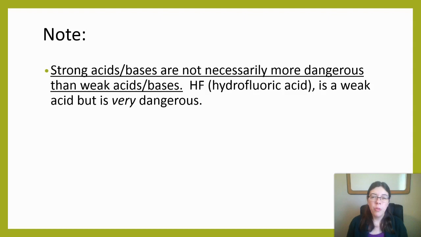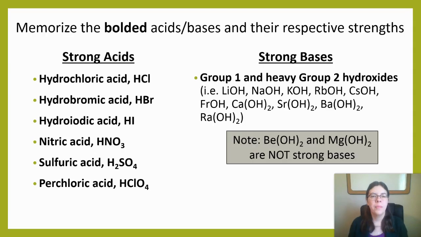In particular, hydrofluoric acid, HF, is one of the most dangerous acids in the world, even though it's a weak acid. The reason why it is so dangerous, especially for humans, is that if it comes into contact with your skin, it's actually going to leach the calcium out of your body because fluorine's really greedy and it loves calcium. And that's really dangerous because we need calcium for our bone structure. We also need it for things like our heart to function properly. So even weak acids can be very dangerous, and sometimes strong acids really aren't that bad for us. So it's all a matter of what the actual compound is.